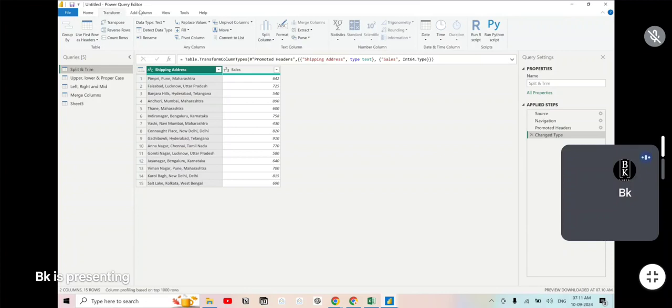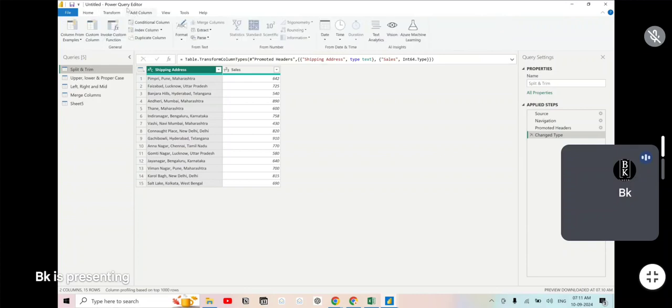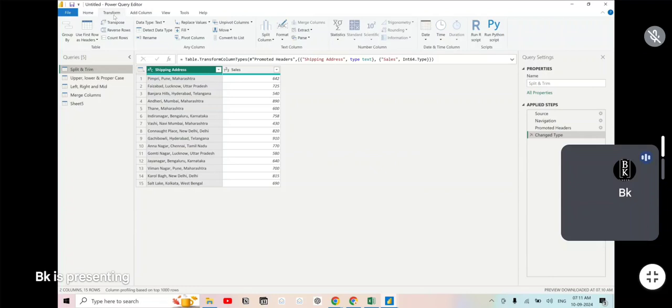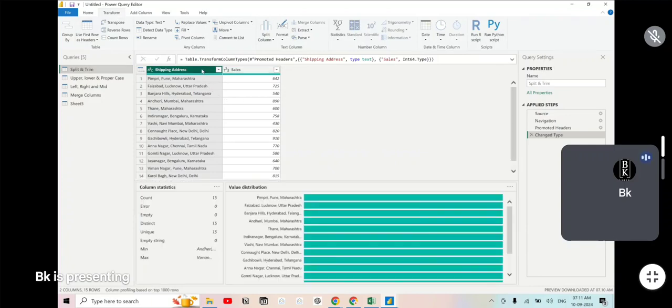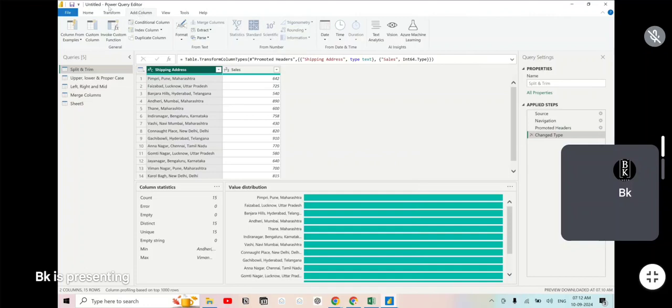What is the difference between transform and column? As the name suggests, if you use transform tools, any tool that is given here will change the column. It will transform whatever you want. You want to split the column, you can split the column. You want to extract from the column, you can do it. You can do whatever with respect to that column. Now in Add Column, most probably a similar set of tools are here as well, but it will add different columns. We will see the difference in a minute.